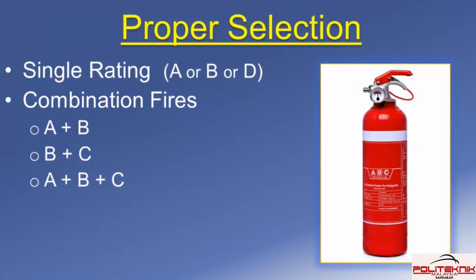But the most prevalent type of extinguisher found in most workplaces is the combination ABC extinguisher. These commonly contain a dry powder that smothers a fire much like you would with a blanket, and can be used to extinguish fires involving ordinary combustible materials, flammable liquids, and electrical equipment. So, check the labels of your portable fire extinguishers in your workplace so you will know what type or types of fire they are rated to extinguish.